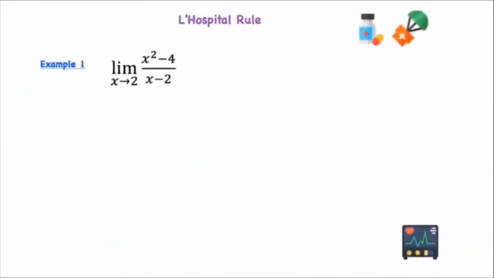So I'm going to bring back this very simple example that we've done before. And remember what I said about limit questions. The first thing is to evaluate it. Notice when you put in the limit, on top you'll get 4 minus 4. On the bottom you get 2 minus 2. So the answer is 0 divided by 0.